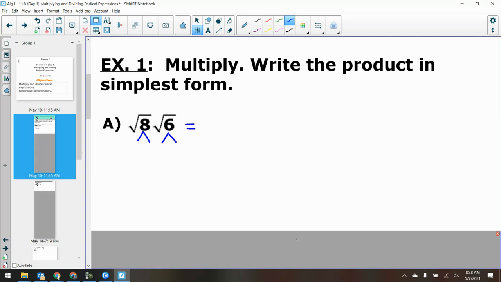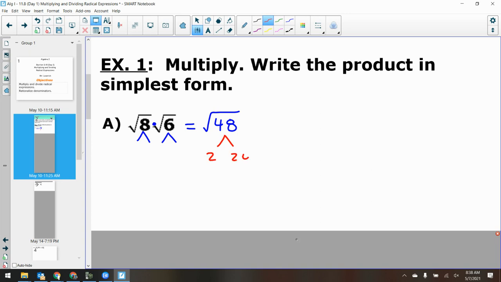Here's what I mean by that. You always multiply things inside with things inside and things outside with things outside. So what are my 2 radicands here? 8 and 6, right? So if I'm multiplying in there, I can take the square root of 48, because 6 times 8 is 48. You can either break it down first or multiply, then break it down. I think you're going to find it's easier to multiply, then break it down. Let me show you what I mean.